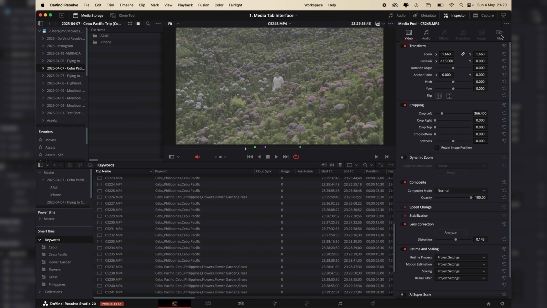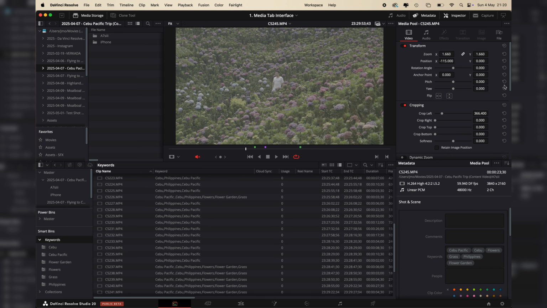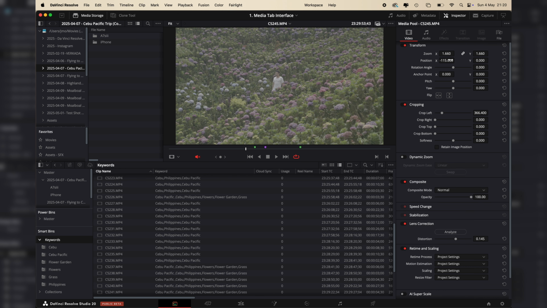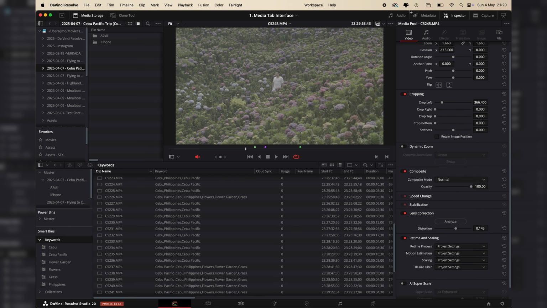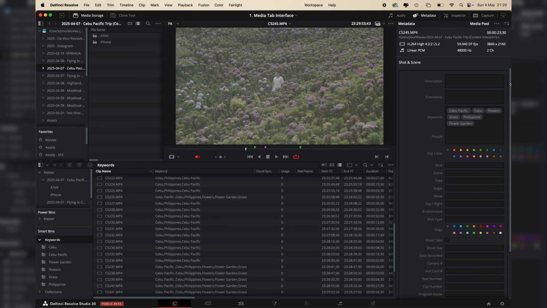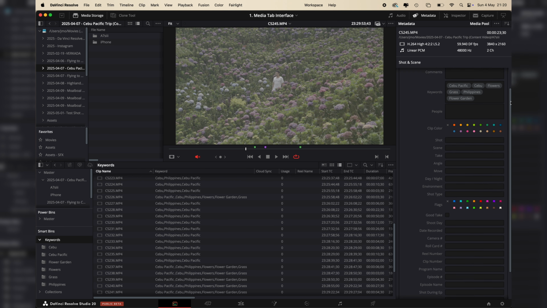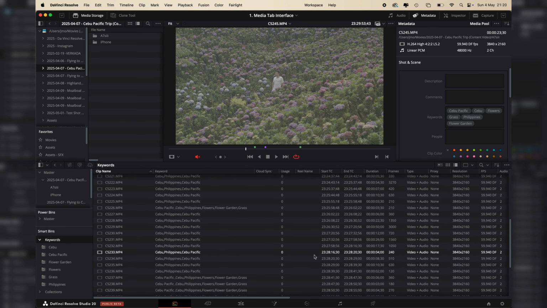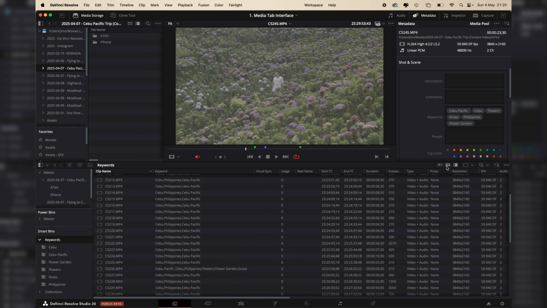If I expand it, if I'm working within the inspector or maybe I'm working with my metadata, I want as much real estate as possible. I'll expand my metadata here, and I've got more room to work with metadata. And then once I'm done, I want to go back to my files. I can shrink it, and now I've got more room for my files here.